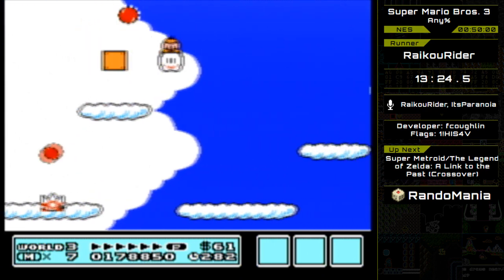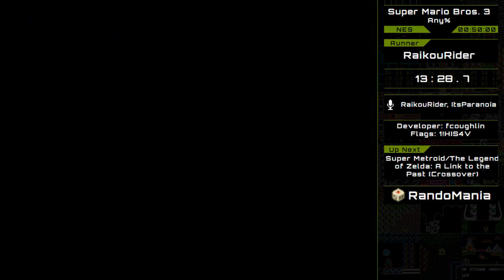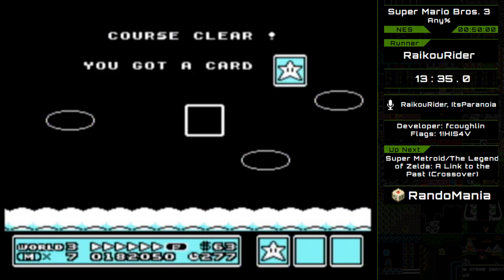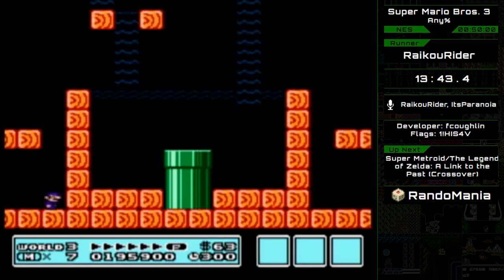Well, it is kind of vanilla. We have a Lakitu just throwing spinies at you. Well, Lakitus are not randomized. Yet. I know. But one day they may be. I believe the reason why Lakitus are not randomized is because of sprite limitations.